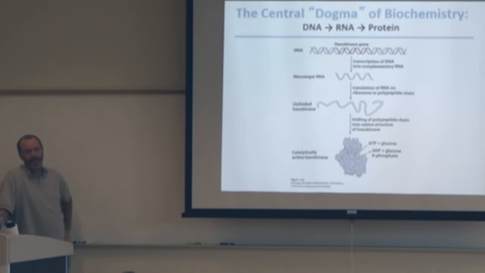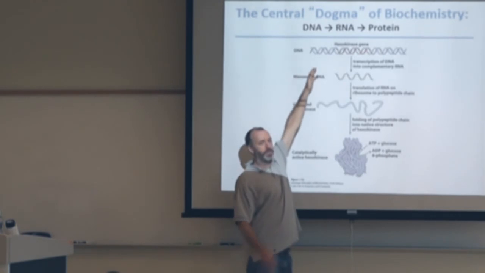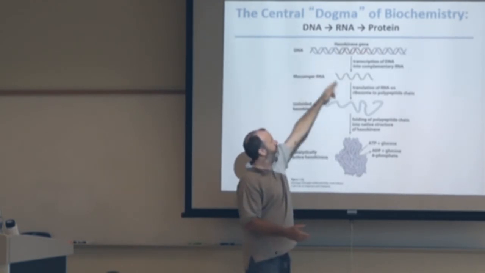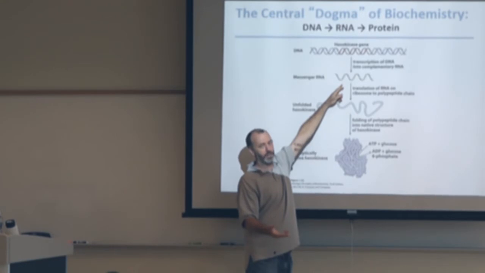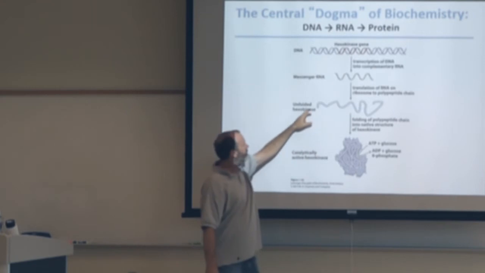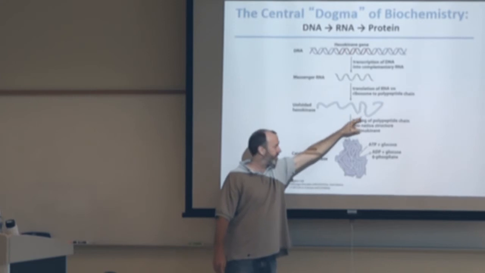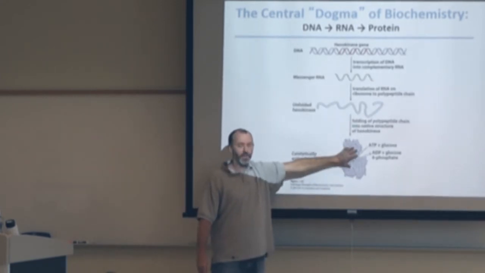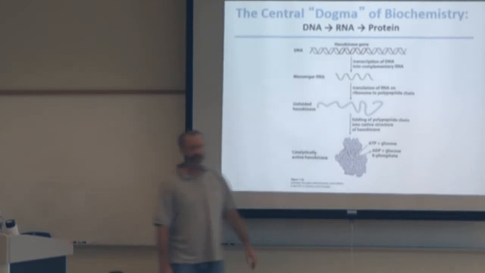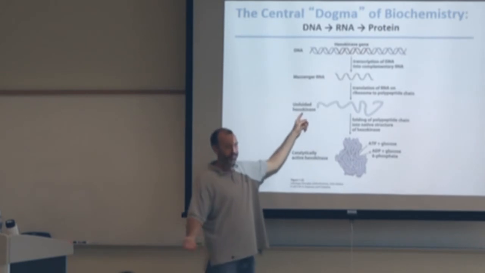And I know you guys have to be familiar with this, right? The central dogma of biochemistry or molecular biology, where the DNA serves as the code and the genetic information. You get an RNA molecule or a messenger RNA transcribed from the DNA. That RNA then codes for a protein, and the amino acid sequence in that protein is going to govern how that protein is going to fold and what activity it's going to have. In this case, we're forming a hexokinase.